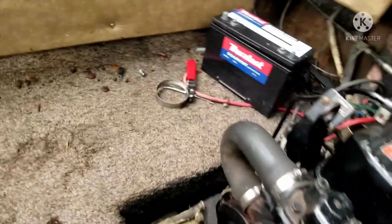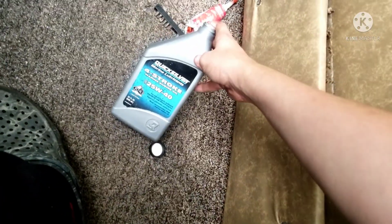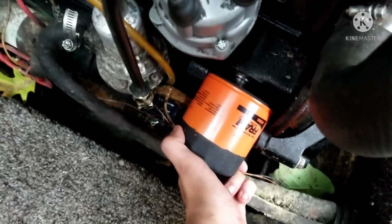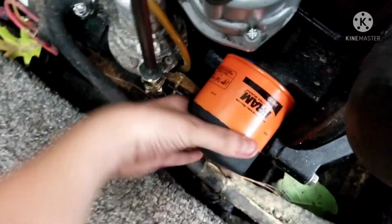Oh, wait a second. I forgot a very important step. Well, it's not that, I forgot to remove the foil. This takes some 25W-40 marine oil, as you can see. But not only that, I completely forgot to install the new oil filter. So yep, do not forget your oil filter before putting new oil in. So let's go ahead, line her up, screw her on, as snug as we can get it.